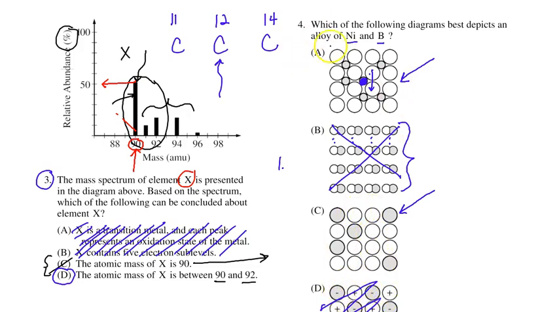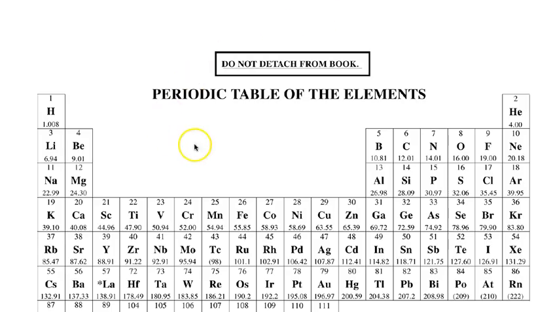There's no ions here. So the question is: are nickel and boron approximately the same size? Well, I know nickel is a metal, and boron is that metalloid that's moving closer to the upper right-hand corner of the periodic table. So if we go to the periodic table, let's just see if there are some similarities in their radii. Looking at your periodic table of the elements, we have our metals here, and you can see most of the metals that we're dealing with. And then we've got boron. Now boron is going to be in the second row, and it's moving closer to fluorine, or the area where atoms get really small.